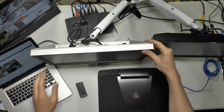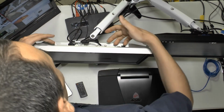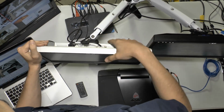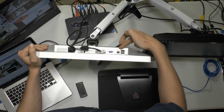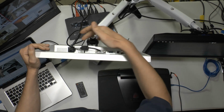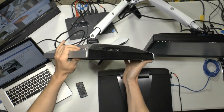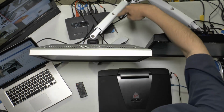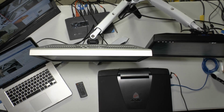So now you see that I just rotated the monitor. Here you will see I have the different connectors. Here I have the VGA and the DVI, USB and other things, and here is the power. So you can do almost anything that you want. It is very useful.